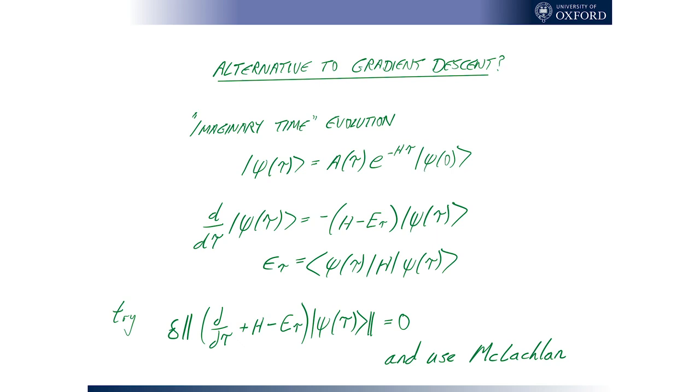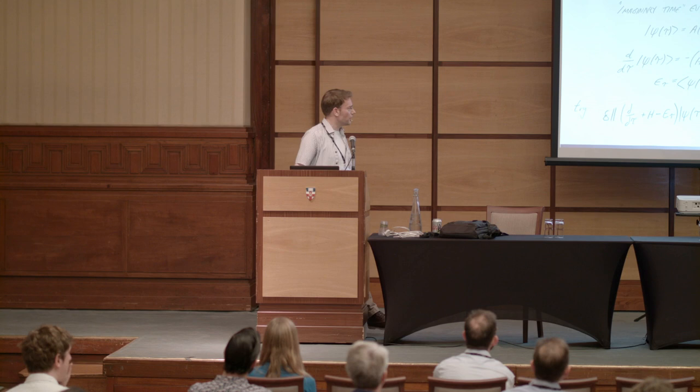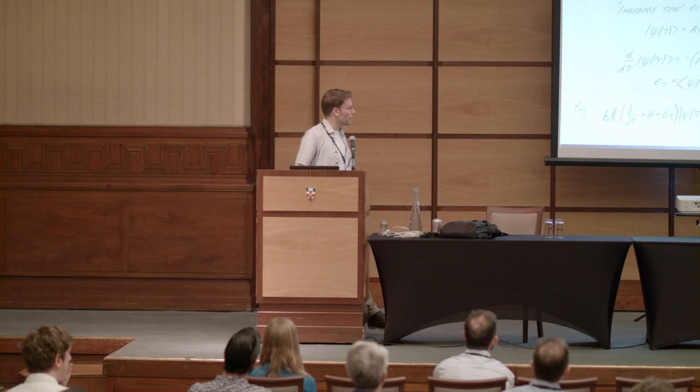We can put it into a differential form when it looks very much like the Schrodinger equation like this. And then we can say, where are we going next? What we do is bring both these terms to the right-hand side, so it should be equal to zero, look at the trace norm of that to make it a scalar, and then say, I would like to vary my parameters in such a way that this remains minimized. That's the McLaughlin variational technique, very standard from the literature.